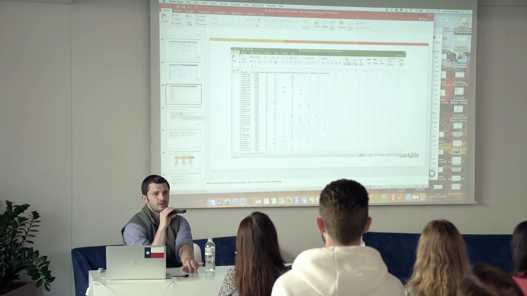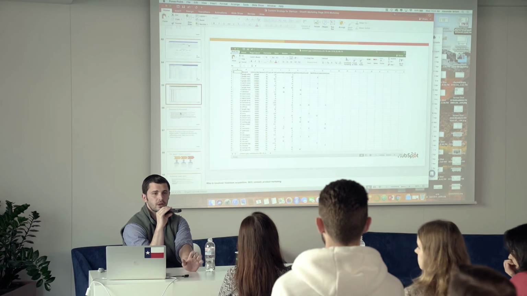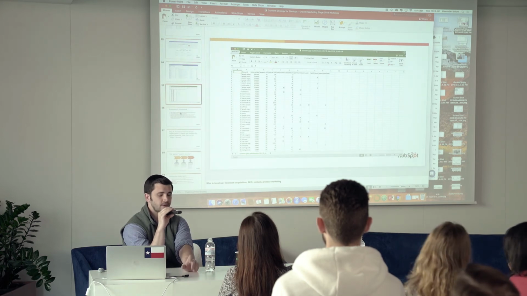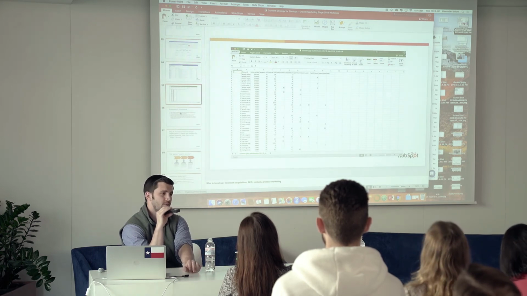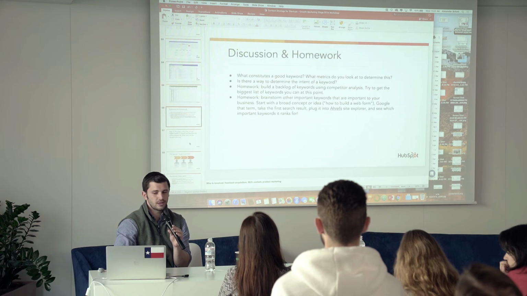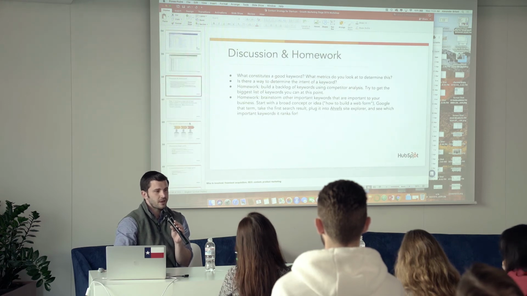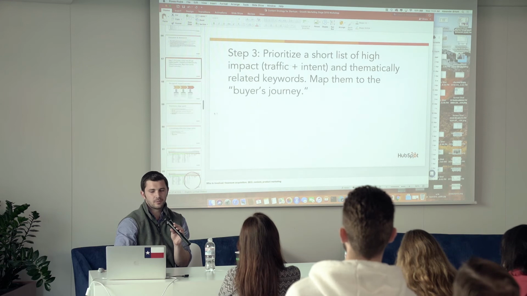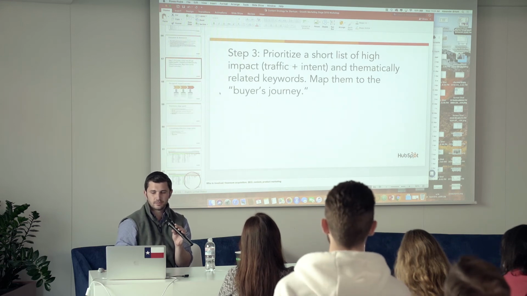This is largely manual. I want to build a tool for this too eventually. But looking into, what's the search volume? Is this worth it to us? That's usually a filtering mechanism. If we don't care about anything below 500, it's easy to do that in Excel or something. Difficulty: if we have a low domain authority site, we probably don't want to go for 75-plus keyword difficulty terms. And basically trying to chop that list up as much as we can. But at this point, it's really about building all the keywords and trying to build that backlog up. So prioritization is the part that comes next.